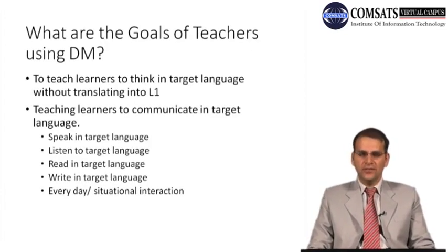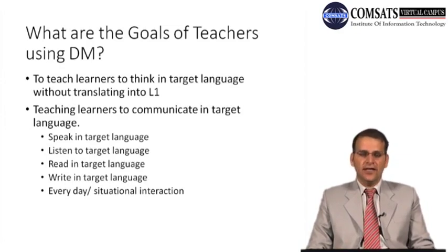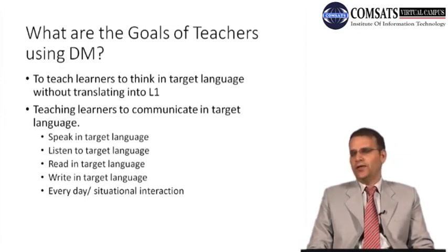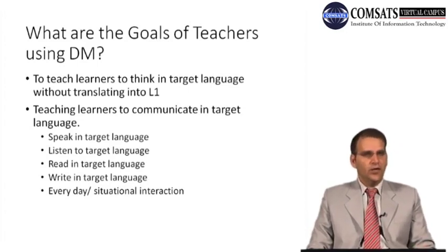So again, the first thing, what are the goals of the teacher using direct method? What goals does the teacher want to achieve? Why does the teacher depend on this method? Which goals does he want to achieve? So what? To teach learners to think in the target language without translating into L1. So this is a very important point, that we encourage our students, and we saw in the method that the teacher encourages students to think in the target language. Clear?